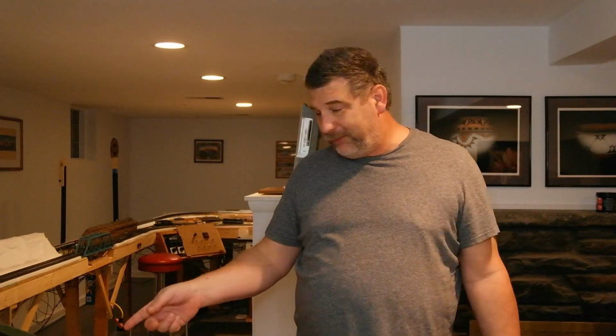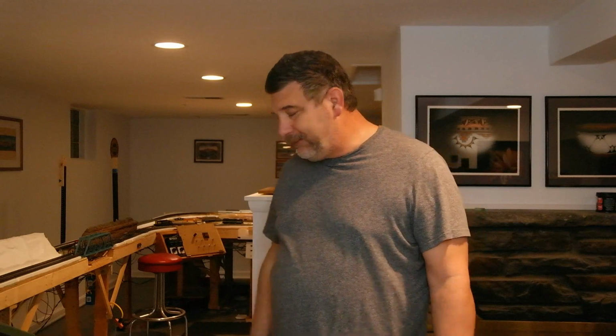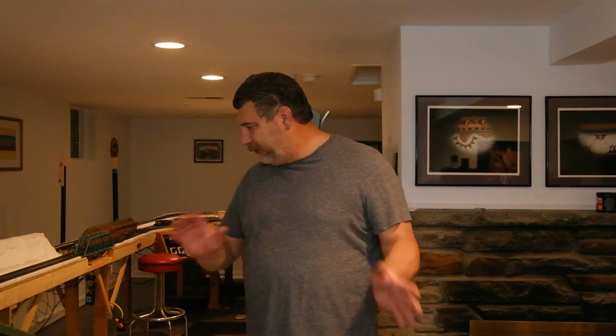The next big thing, once I get this down permanently, is going to be putting the ballast on it. That's when we're going to see how well this stuff works, or if it doesn't work. So, I'm going to go ahead and clean a couple things up here real quick, and then we'll take a quick tour around the layout. And I'll show you those couple of spots that I have to go back and do some touch-up work on. And then we're going to call this a vlog, so we'll be back.